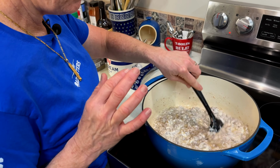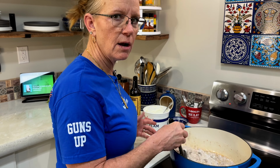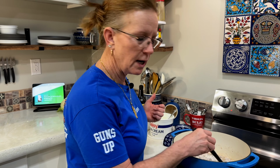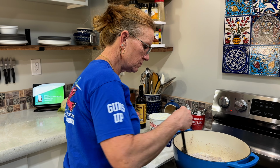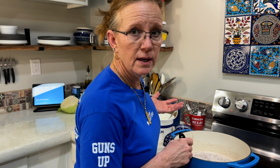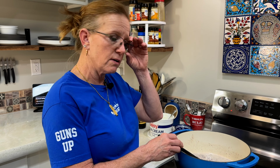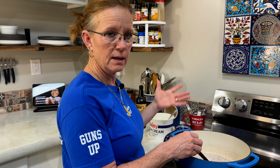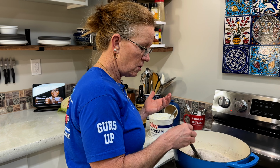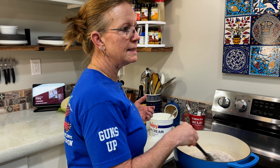Now remember, we want everything to be full fat. Full fat sour cream. This is keto friendly. We've got to get our fats up. So don't be putting any fat-free sour cream in this stuff, y'all. Oh, that's looking good. I would prefer it, and Rich would prefer it, if the mushrooms were in this dish. When we make it just for ourselves, it would have a lot of portobello mushrooms in it, probably a whole container. But Michaela doesn't like them, so we're going to go a little plain today. We can do plain every now and then.